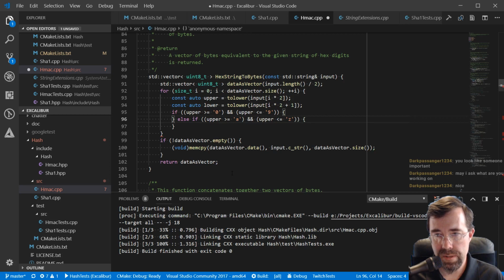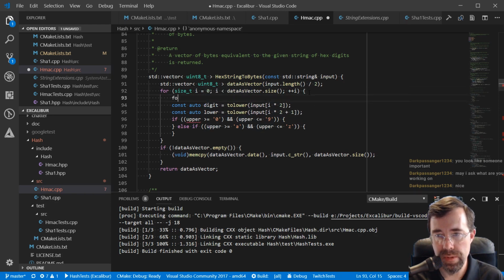All right. This might be a little bit confusing, because I'm saying upper and lower. Can I just loop twice and call this? Yeah, let's loop twice. For, it doesn't matter, auto digit in.